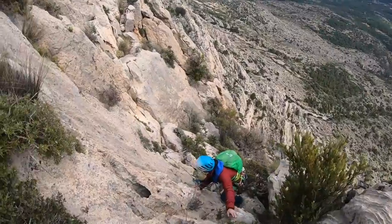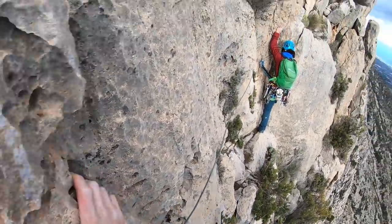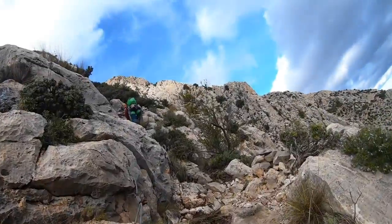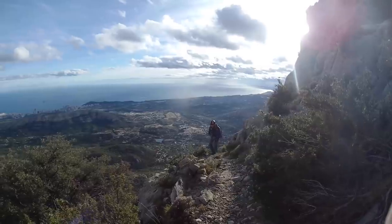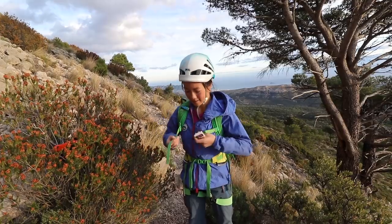Seven and a half hours later, we are at the top. It's three thirty, which means we've got two and a half hours of daylight left. You have to do this big long scrambly traverse, but there's fixed cables in place for the trickier sections to give you some safety — although I wouldn't want to fall on a static sling onto a fixed cable. There are big gaps in the cables — 10 metres of cable for a tricky section then 50 to 100 metres of scrambling across, and then another short section of cable. Once you've done all that, you get down to a big scree chute in a valley and follow that back down towards the base of the climb.